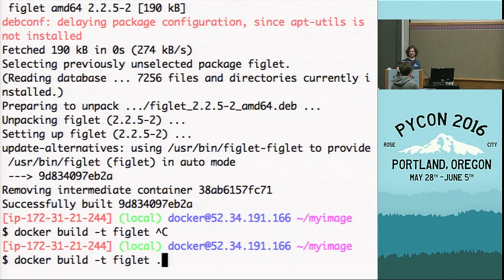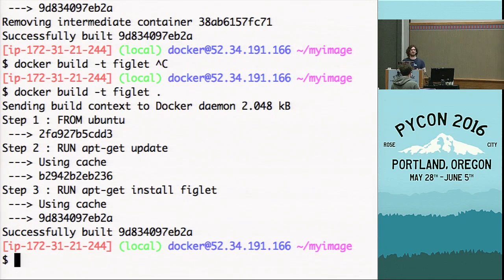Now what happens if I do the build again? Like I execute exactly the same command. This time it's instant, because each time that Docker goes over a run command, first it checks into the cache: have I done that before? And in that case, the answer is yes. So it's like, you ask me to do apt-get update on top of Ubuntu. Yep, we just did that 1 minute ago, so I can use the resulting snapshot instead of doing apt-get update again. Then you ask me to do apt-get install figlet on top of apt-get update, on top of Ubuntu. Did we do that before? Yep, we did, and so it's using the result.